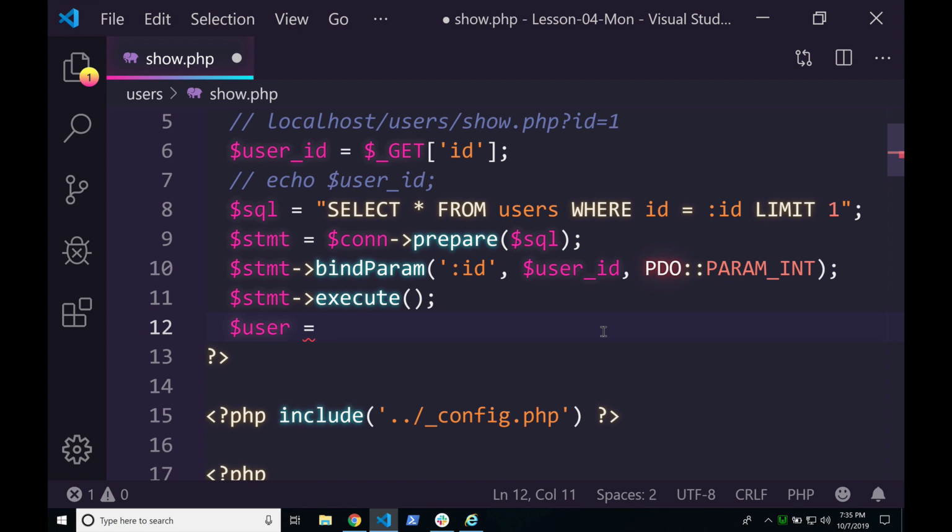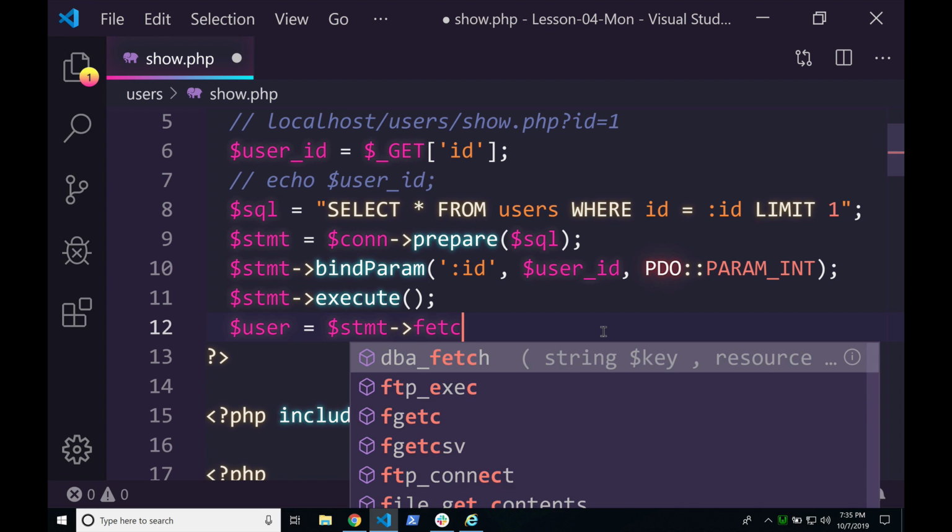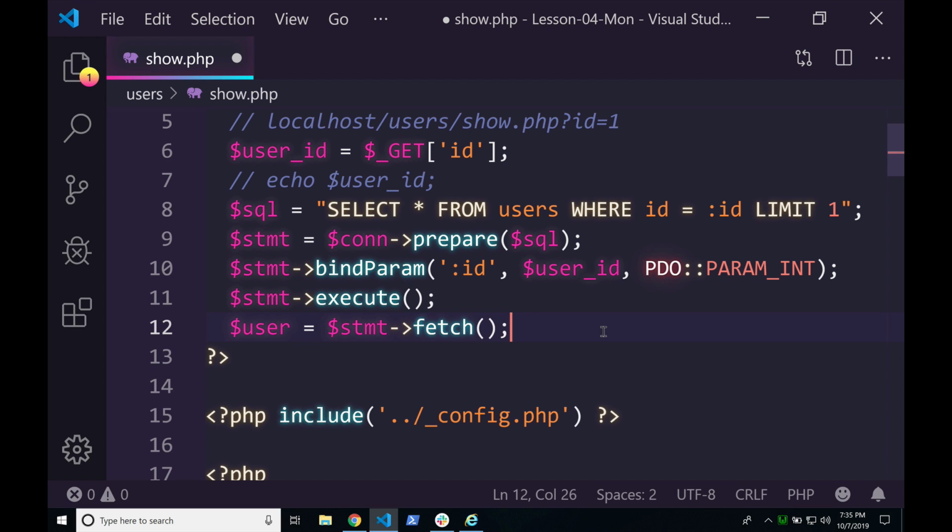So the way we can do that, we'll do statement, and instead of fetch all, we do just fetch. And what fetch will do is it will give you back the last record as only the record itself. So generally, records are returned when we use fetch all in a nested array, like so.